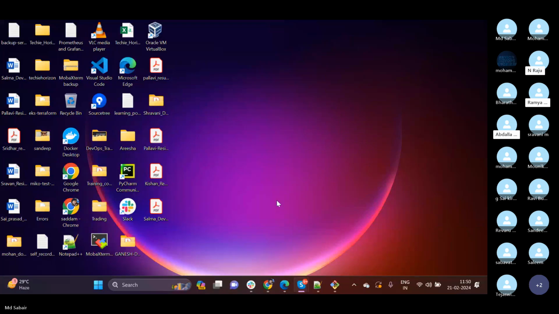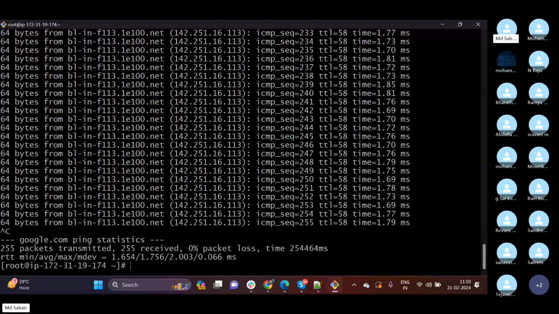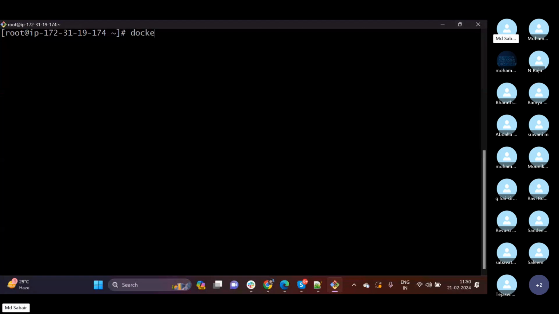Yes, right. So this is my server where I have installed Docker. With docker --version, we can see the Docker version which is installed in my machine, right? Now I just want to pull one Docker image. For example, how to pull one image from the central repository, I mean from the Docker Hub registry? Which command should we use?